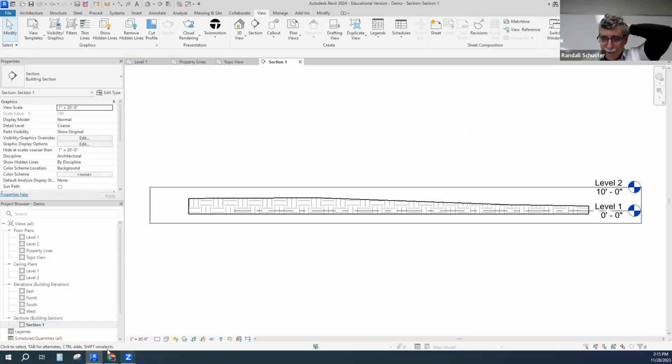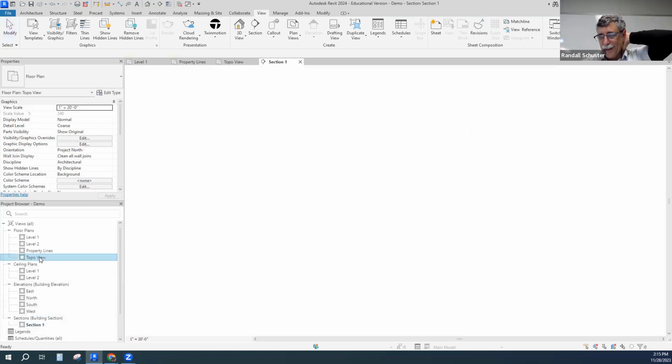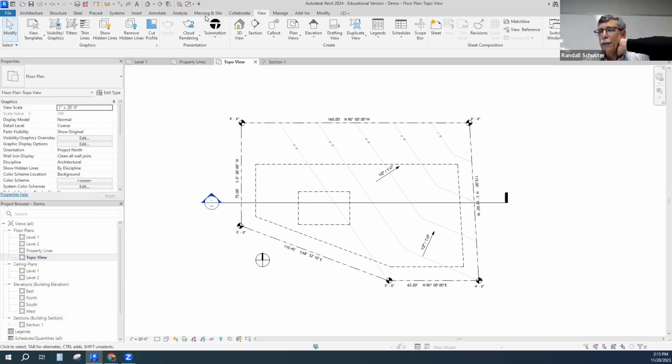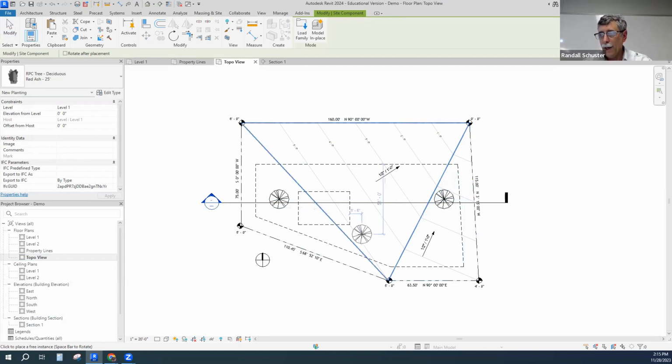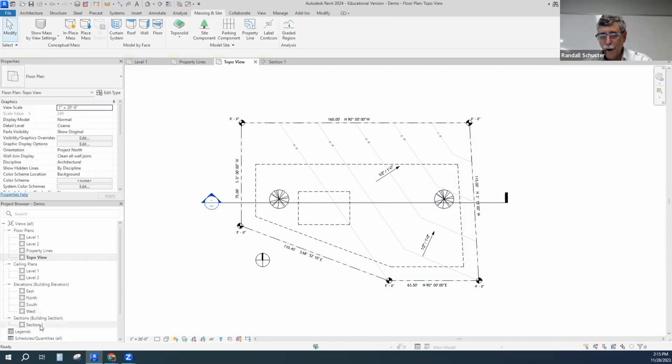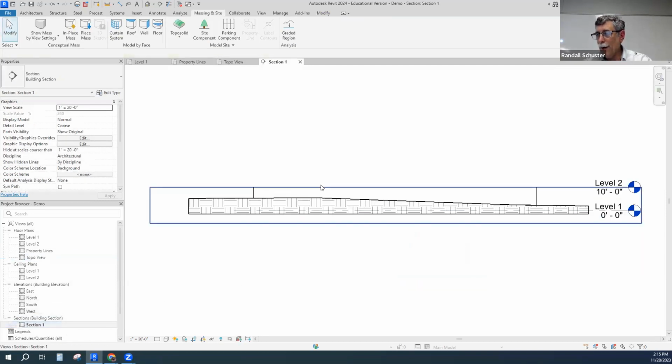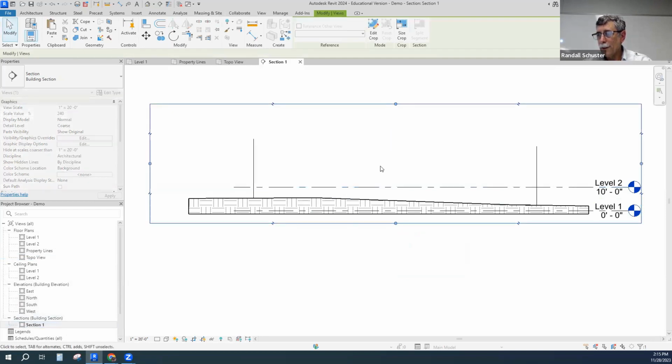Man, this is fast. And if you decide that you want to put some site components in there, like a tree, maybe you put a tree there and a tree there. All of a sudden they show up too.